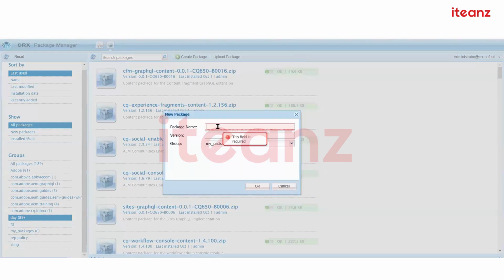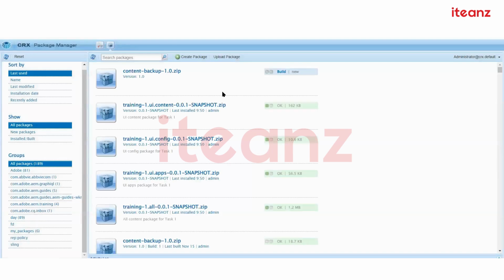It will ask what I want to create. Suppose I'm just backing up my content, so I'm saying content backup. I'm giving version 1.0. And this is the default group that comes up. If you are not following any particular group, you can leave it like this. Or if you want to classify, say com.adobe.my own. Okay, so I'm just creating a package.